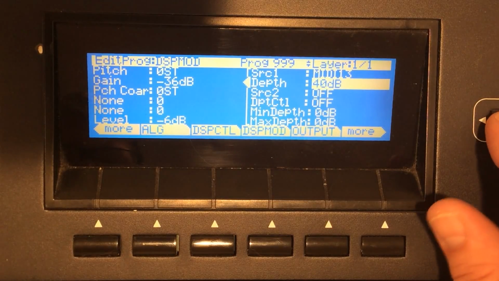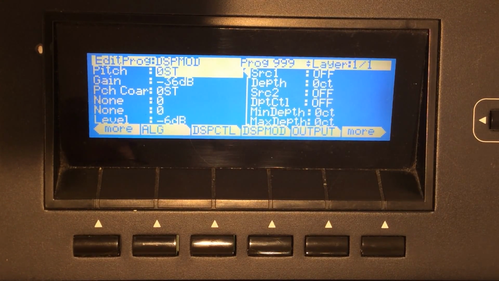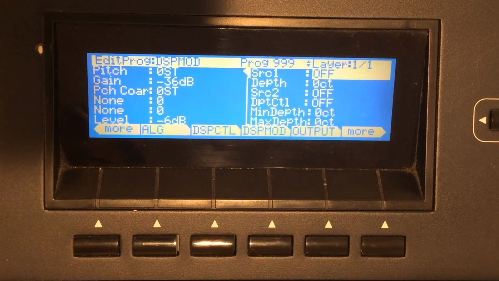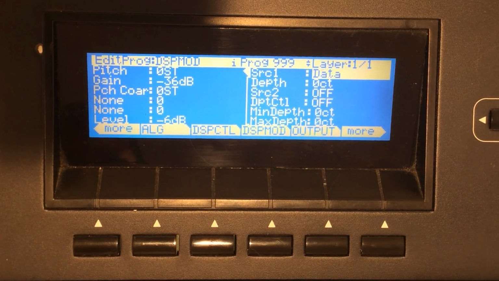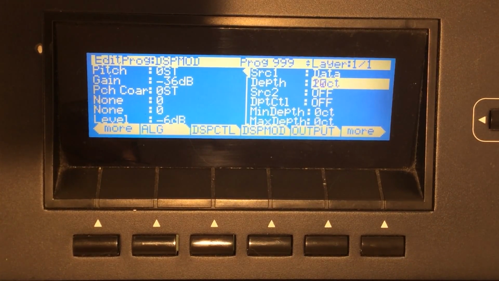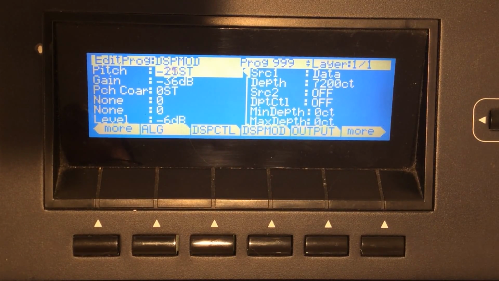Next, we're going to work on the pitch of this sample. This is a piano key map. We're going to pick slider A, and we're going to set the depth to 7200 cents, and we will reduce this by a corresponding amount. With the slider all the way up, we're back at base pitch. With the slider all the way down, we're down 72 steps. I'm going to put gain up here using slider B. That sounds nice. Now I'm going to bring down the pitch of the key map.